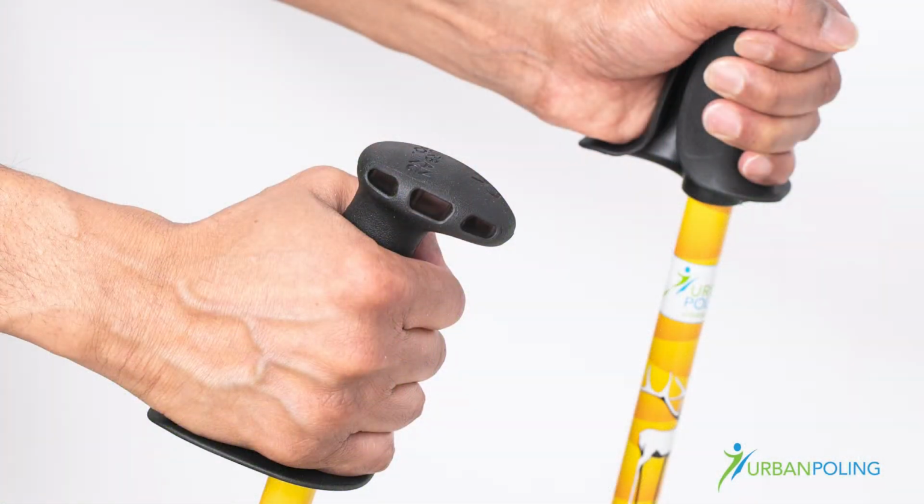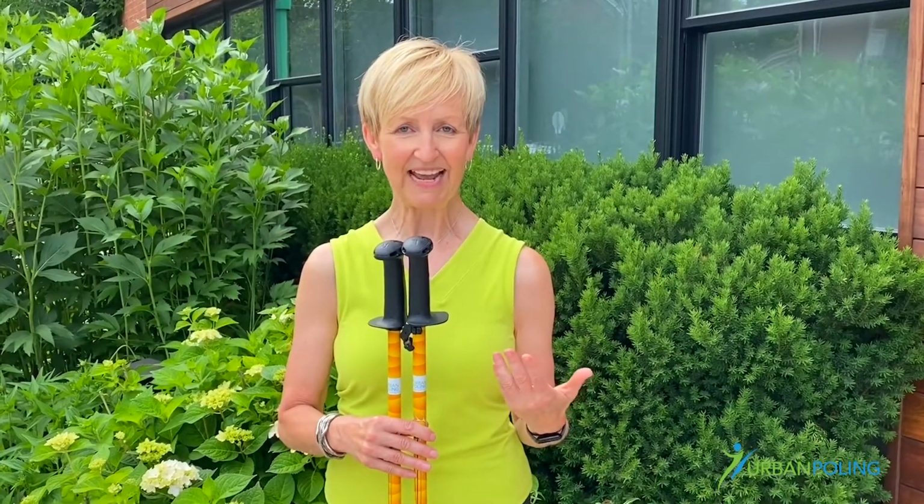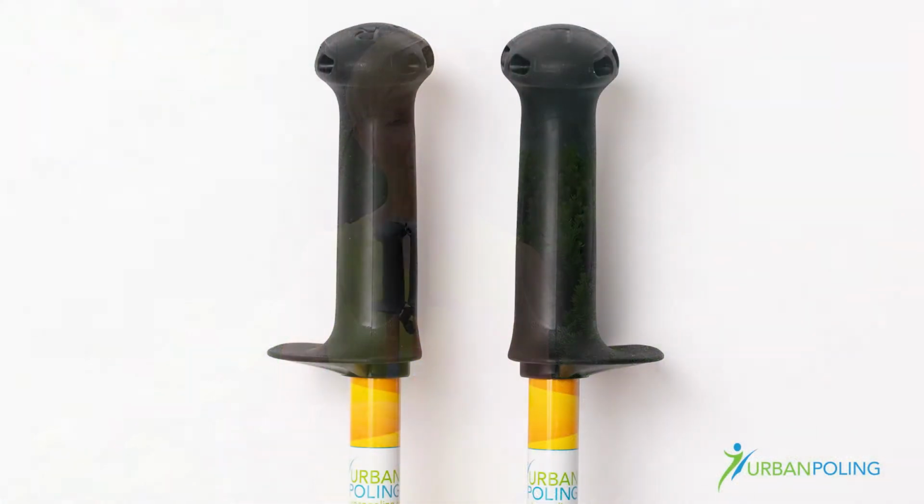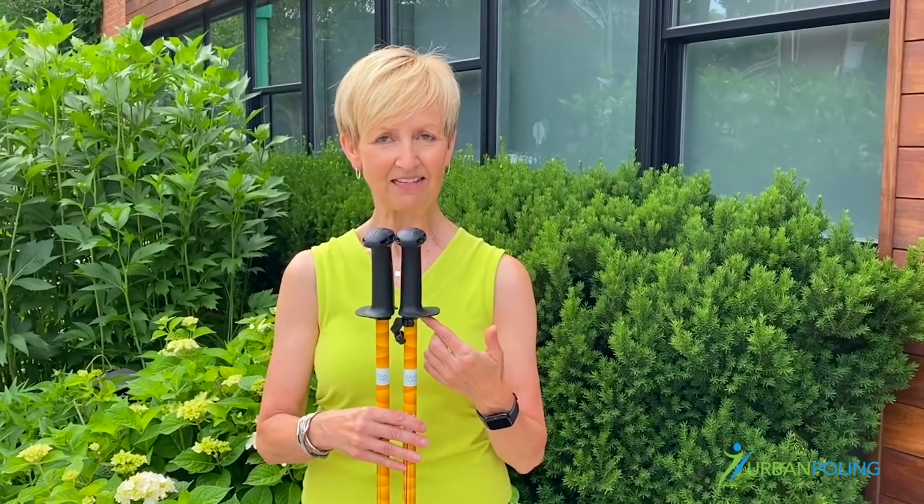At the end of your poles are the patented ergonomic core grip handles. There's a large L and R on top of them, so do make sure that you have the appropriate pole in the appropriate hand. We have wide bases on each handle as well. We call these the ledges. And when you have your poles side by side like this and are holding onto them, you always want to make sure that the ledges are on the outside.